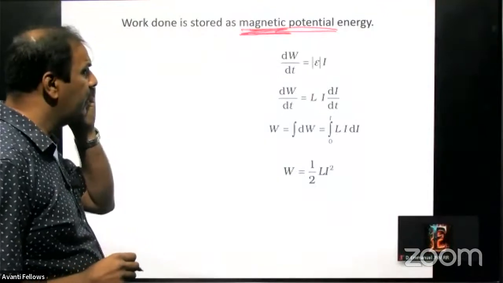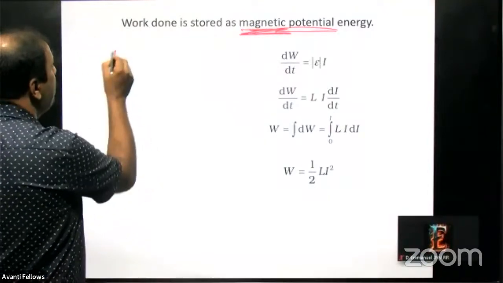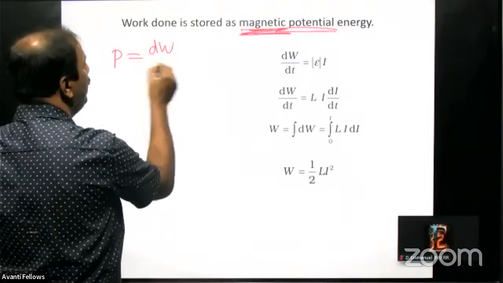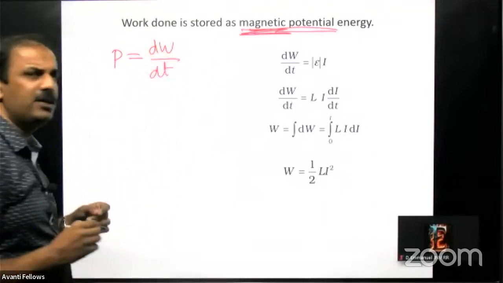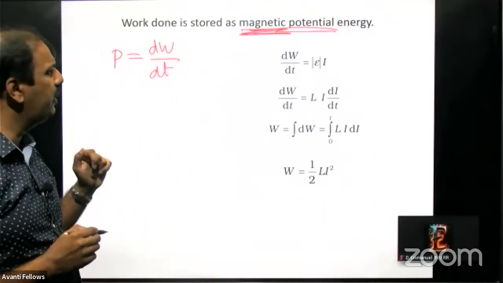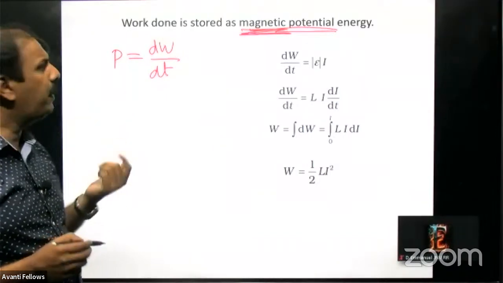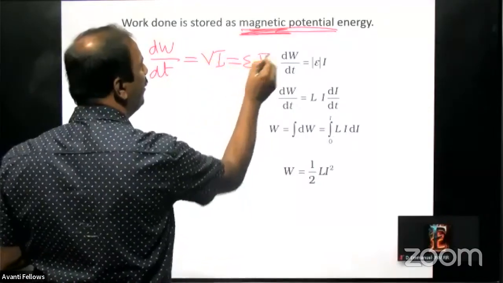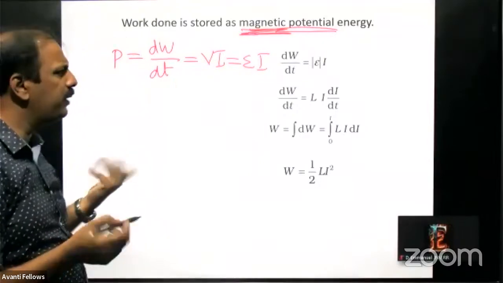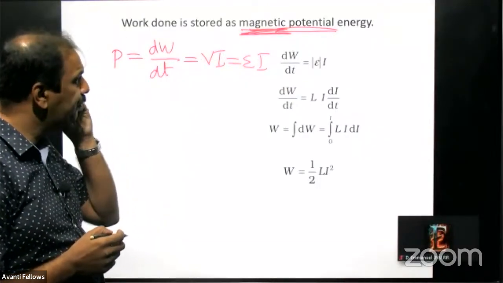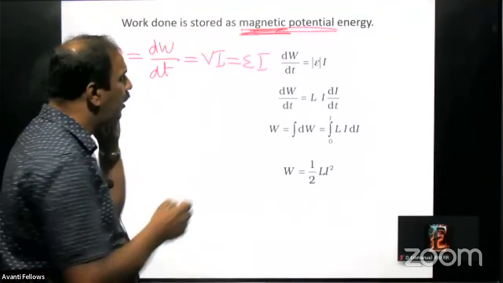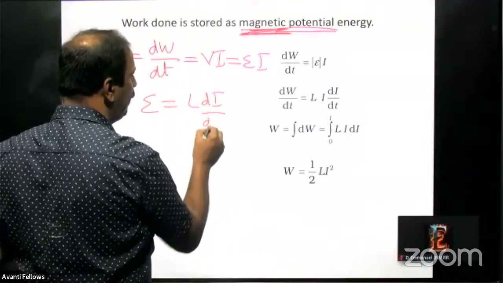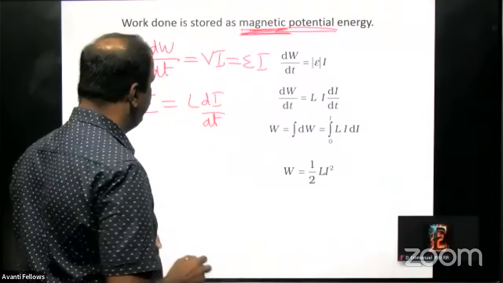So you see here, the power. What is power? Power is rate of doing work. That is dW by dt. Rate of doing work is called power. In mechanics or everywhere, it is the same only. And in electricity, the power is given by V into I, or it is the same as E into I. Okay. E is the EMF, V is the potential. Both mean the same only. Now see here, the EMF is given by L di by dt. Okay, plus or minus you leave it, just L di by dt you will get.